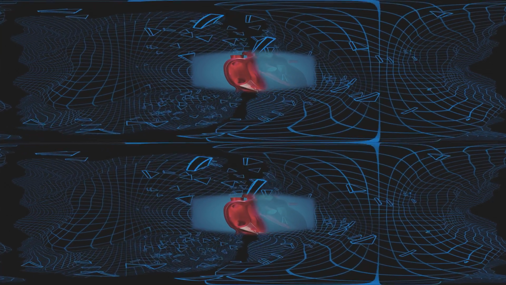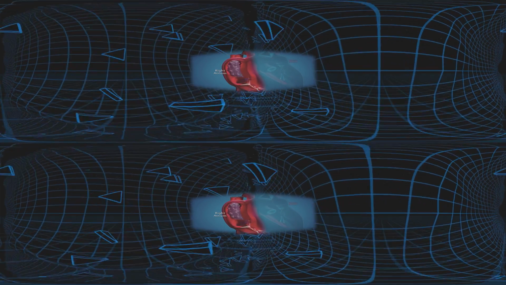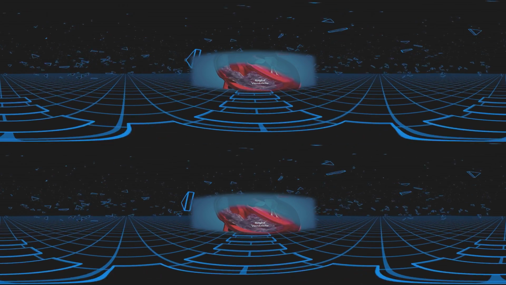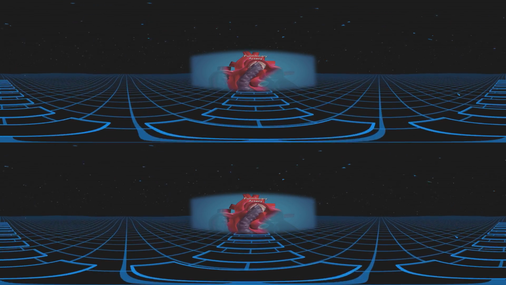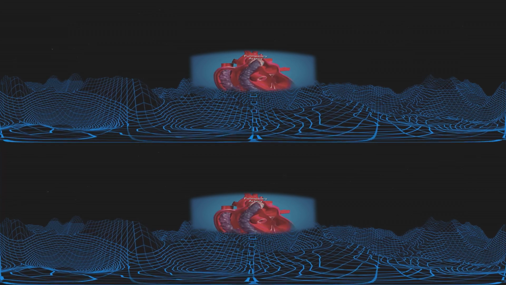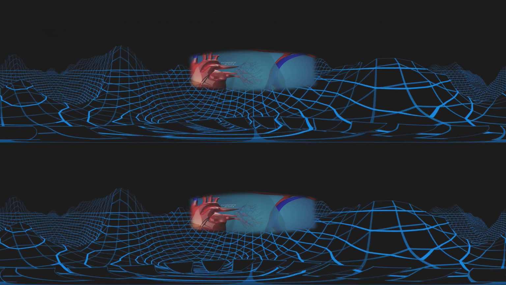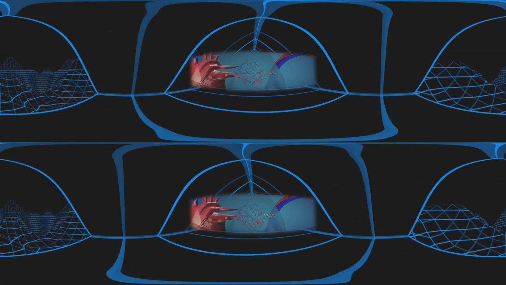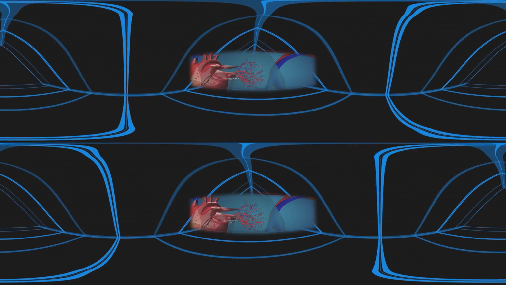Deoxygenated blood reaches the heart through the vessel vena cava. The deoxygenated blood then reaches the upper right chamber of the heart, which is called the right atrium. The right atrium then contracts, allowing the blood to flow into the right ventricle through the one-way valve. The right ventricle then contracts to push the blood into the pulmonary artery. The pulmonary artery carries deoxygenated blood to the lungs for oxygenation. The blood is then oxygenated in the lungs and it flows back into the pulmonary veins.